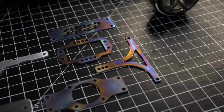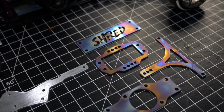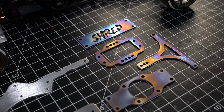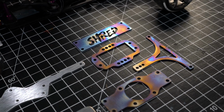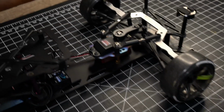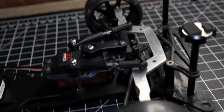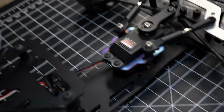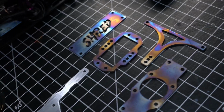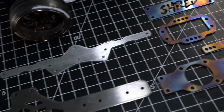So these do have some things I need to tune, the servo mount being one of them. The inside cut's a little narrow, so I think I can widen that out a little bit to fit a wider variety of servos. Kind of had to force this servo in just because of where the wire comes out in the front. In order to get that over, it was a little snug, so I'm going to modify that. Modify the lower arm with my file.